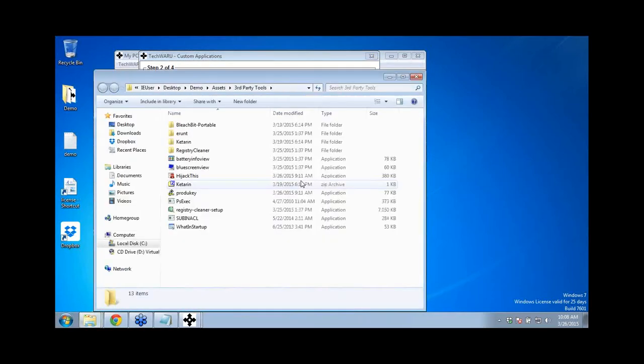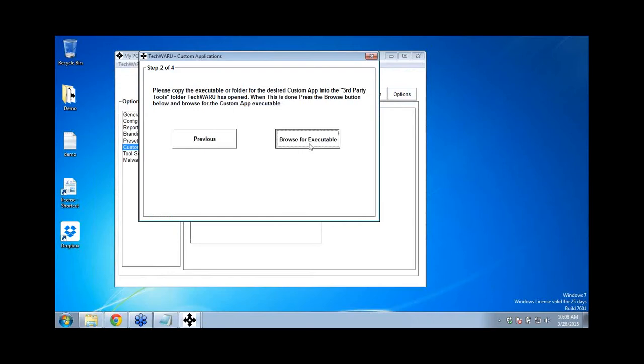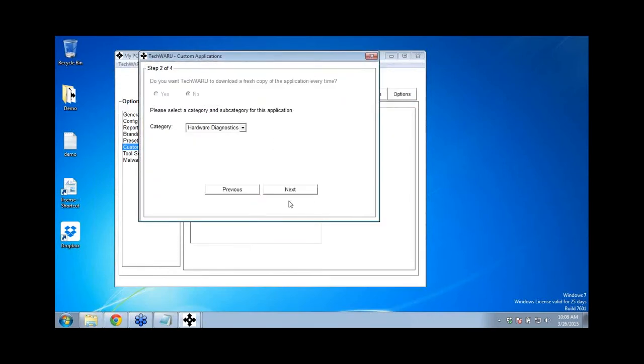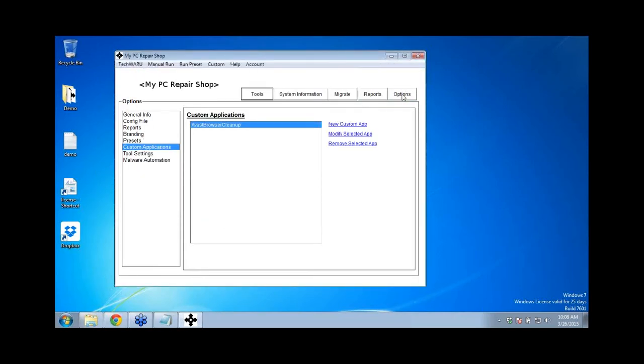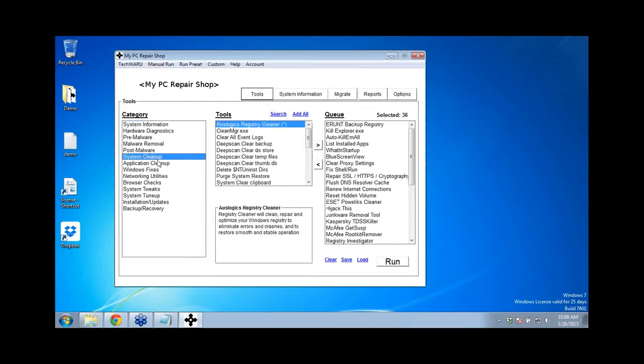Alternatively, you can browse for the file locally here. So for example, I could click Project Key or something like that. And then I can specify what category it's in, and it'll show up like any other tool. You can also add command line parameters and everything for it, and then depending on the category you pick, that tool will show up here like it was added by us. So it's pretty straightforward.